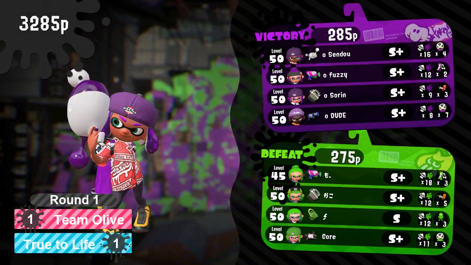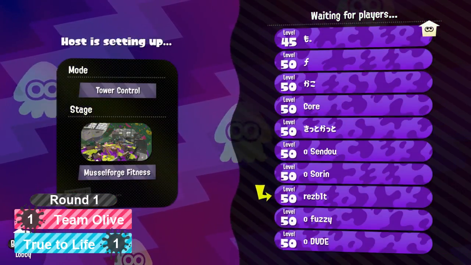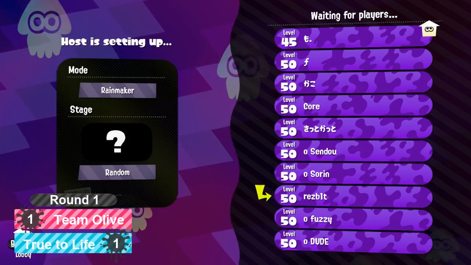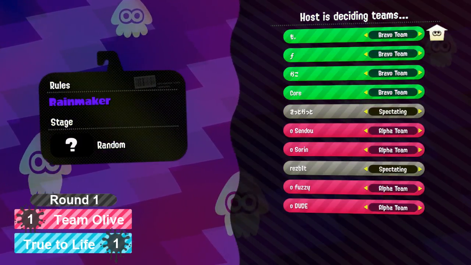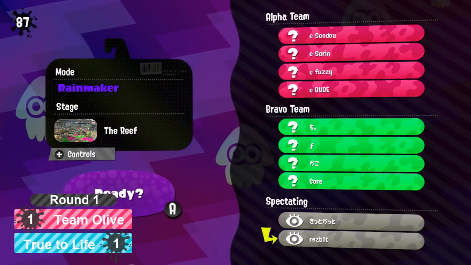I think ultimately what gave Olive the advantage there is that they not only had a sloshing machine, but they also had Soren covering with, Sendo covering with Luna Blaster. And that combination on tower controls, I'm sure many of you know, is very potent and powerful.